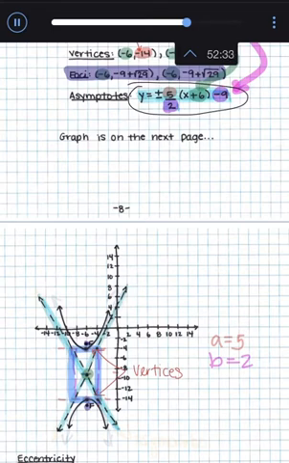Then to draw your asymptotes, what we'll do is we'll go through the center and we'll go through the diagonals on both sides of this rectangular box to come up with our asymptotes. So there's our asymptotes. Now you could just have them go through the center and then use your slope of rise over run, which is positive 5/2 would give you one line and a negative 5/2 would give you the other asymptote. That's fine too. And again, once you have your asymptotes, not until then can you actually graph your hyperbola.